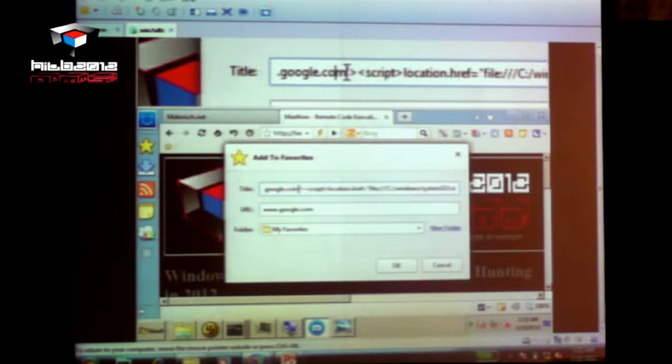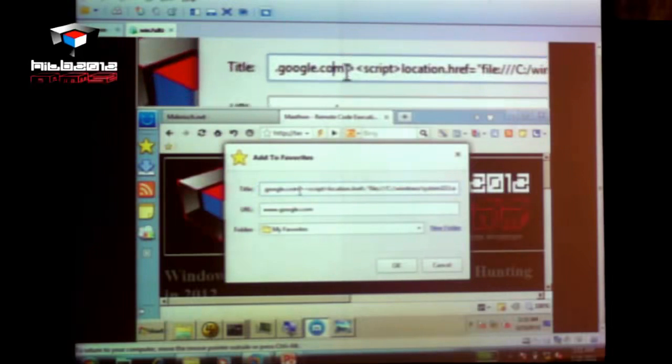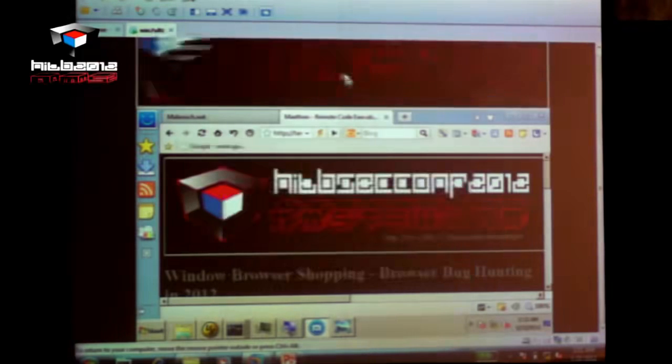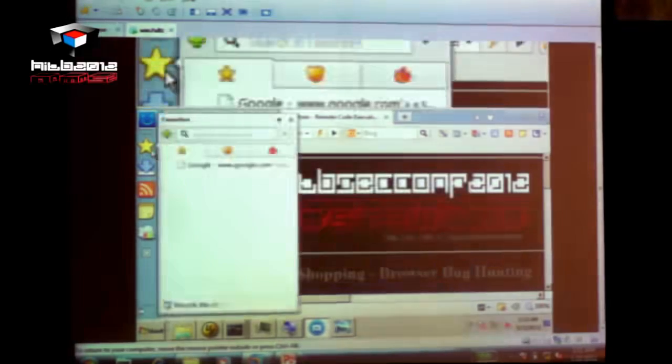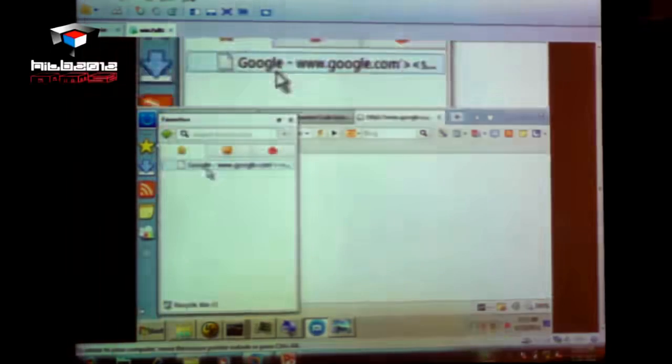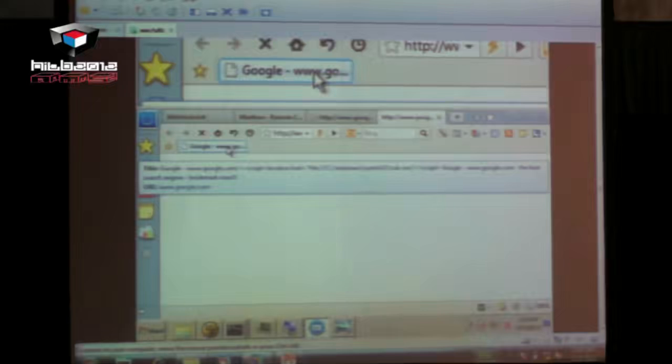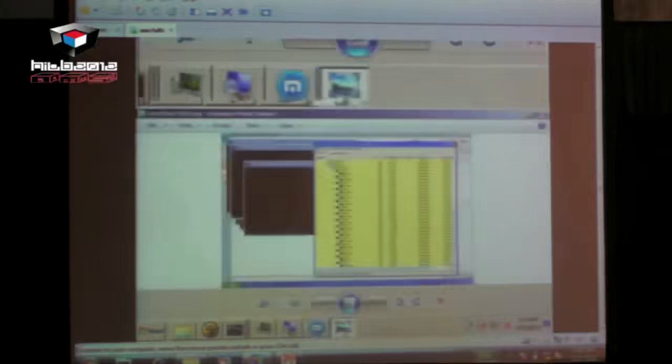So you can put your injection there on the left side, and then you can put some padding to actually fool the user to click OK. When the user clicks OK, then you click here, and no, it's not working. I don't know why. But basically what happens is when you click on the bookmarks, the executable should launch, and basically, you're compromised. I'm not sure why it's not working now.